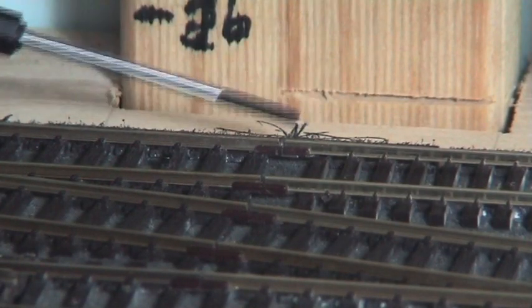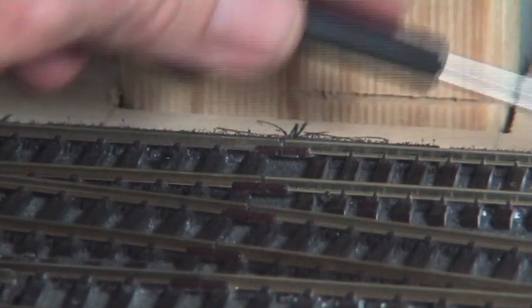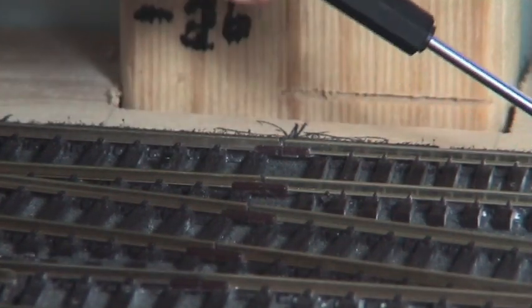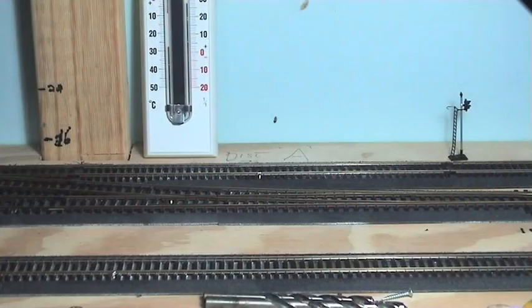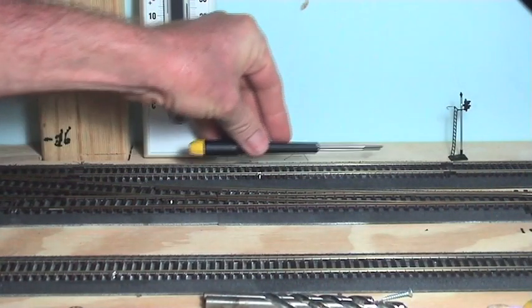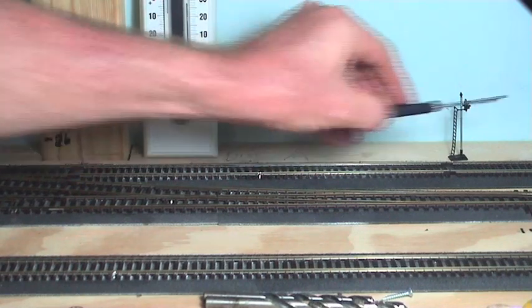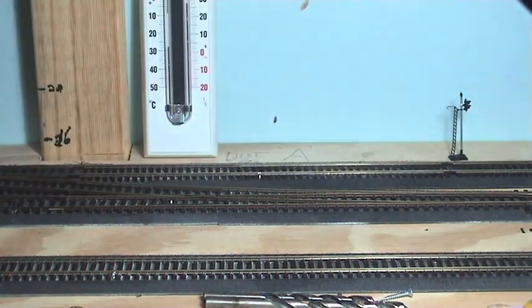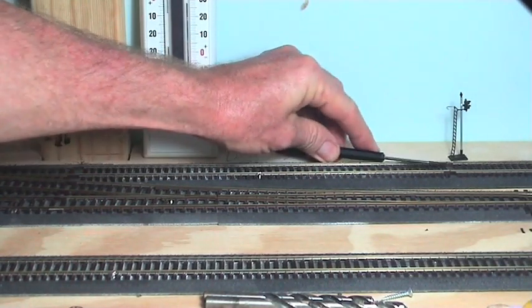So what I've done is kept these two insulated fish plates here, but I've cut this section of track and made this little section of track here, before the auto reverser, a short power district A. So this section of track here is now power district A, which is the same as the other end of our Tarragindi cutoff, which is the auto reversing section. So when the train comes along, it shorts these two tracks out now.